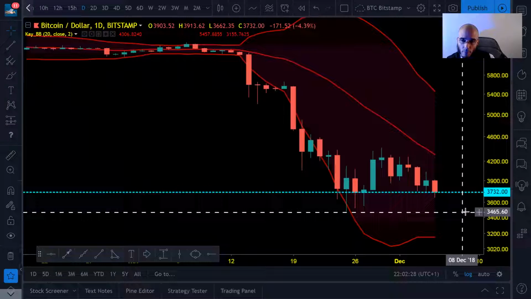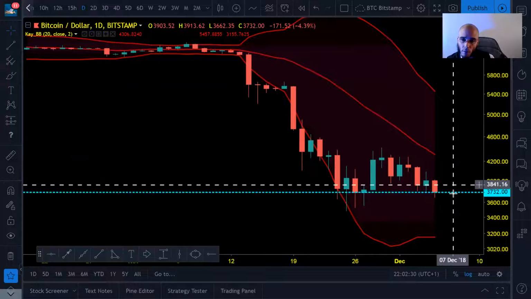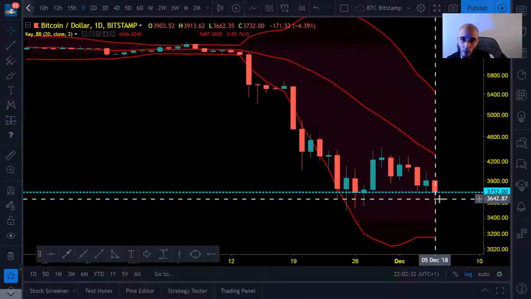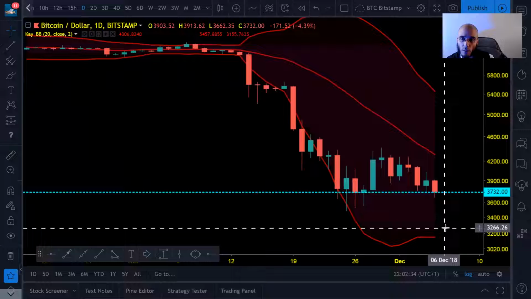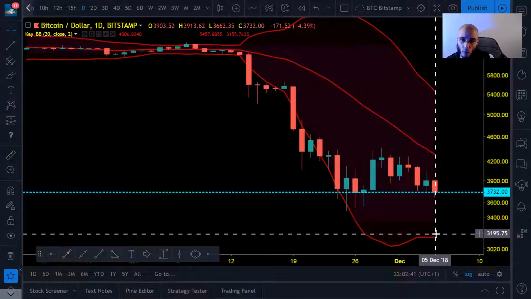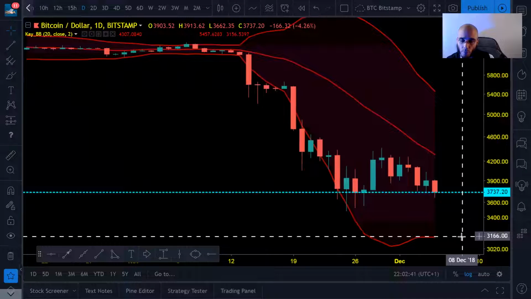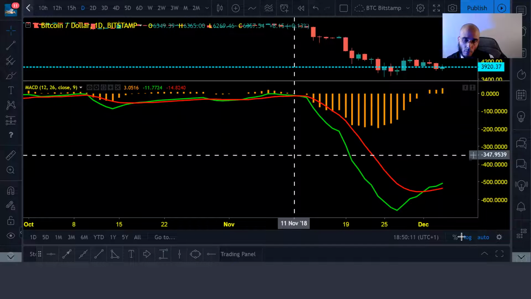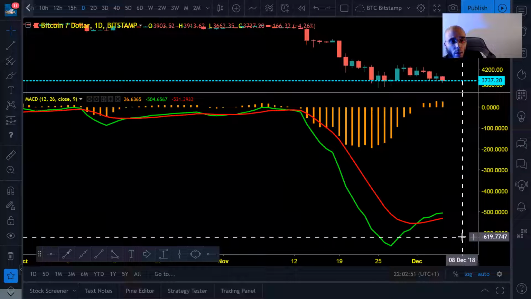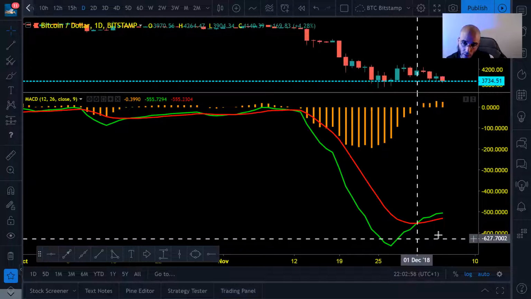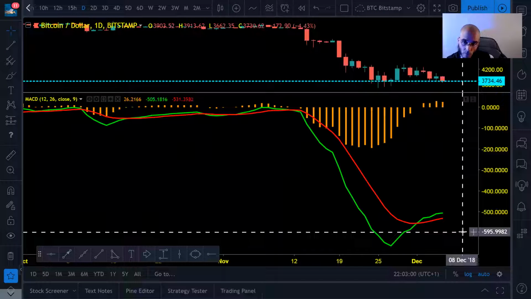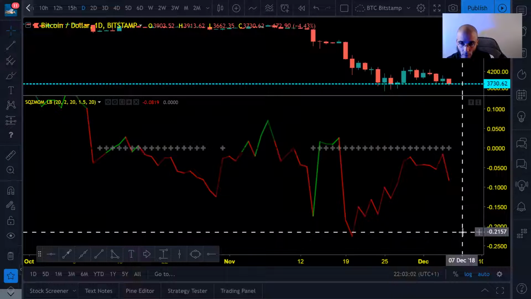So, I mean, there's not much hope for the upsides, and the downside is probably statistically more probable. I mean, I see us easily hitting the lower Bollinger Band at 3,100. MACD on the 1 day chart is positive. It went positive here and it's still positive for now. CMF is negative, trending down.